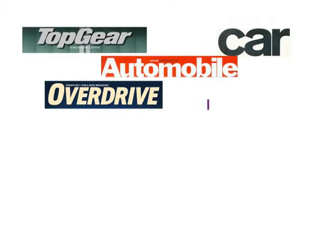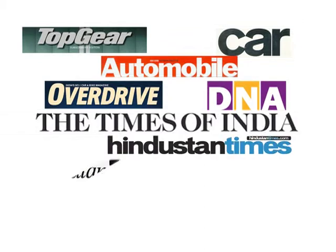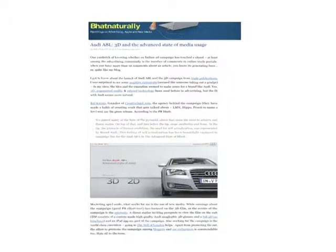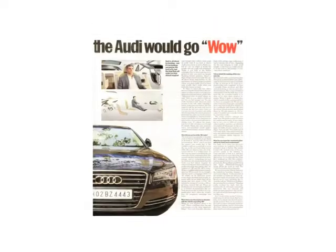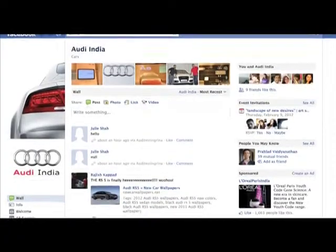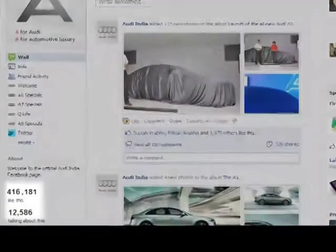In the media, it was estimated to have created more than $950,000 worth of free PR in the first month of launch itself. Audi's A8L commercial has been launched in 3D technology — the first of its kind 3D ad for the new A8L. Social media took a life of its own after bloggers and journalists started writing about the 3D campaign as much as the car. Audi India's Facebook fan base shot up exponentially.